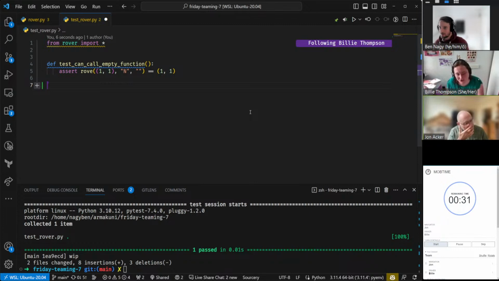I've thought of a smaller change, if this sounds like a good idea, which is that we can just return the coordinate, right? If we don't put anything in, an improvement would be to add another test which says this initial position should be what we pass in.